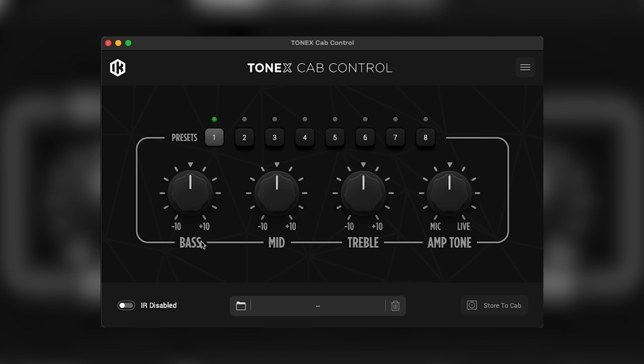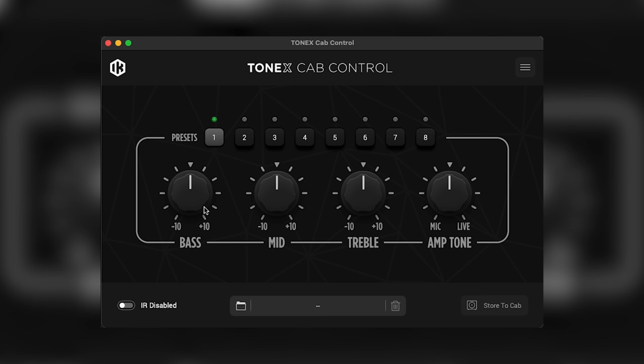I'm going to let you hear the direct recorded sound of what's coming out of the back of Tonex Cab. This is going to be important for a lot of folks who want to feed that to front of house. Now, we have two options on Tonex Cab. We can set it so that any changes we make to the processing on Tonex Cab do not get fed out to front of house.